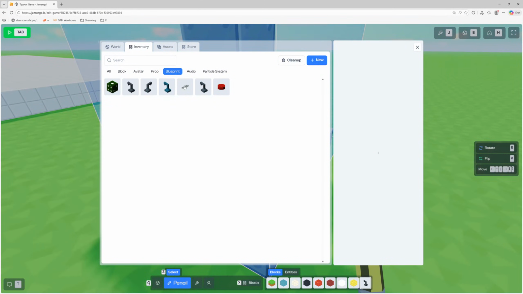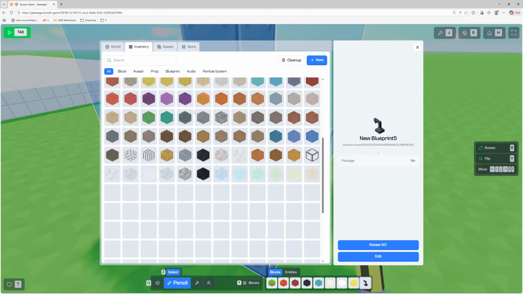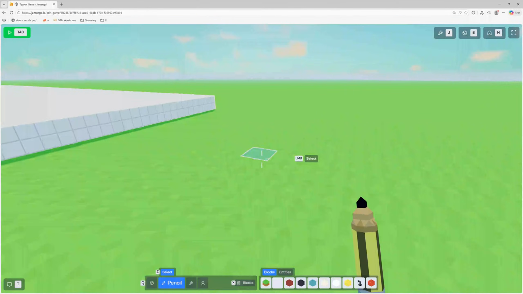Blueprint. I should be able to add you. That's very interesting. Very interesting indeed. I'll try and find it in here. So that's a prop. That's the block structure. And that's just errored out completely now.